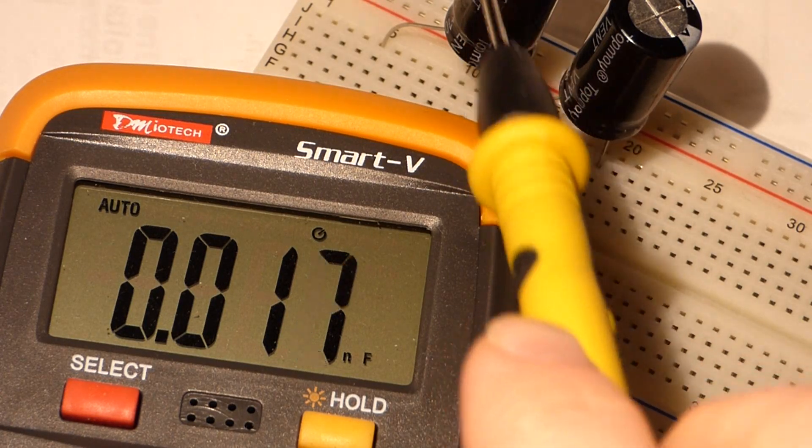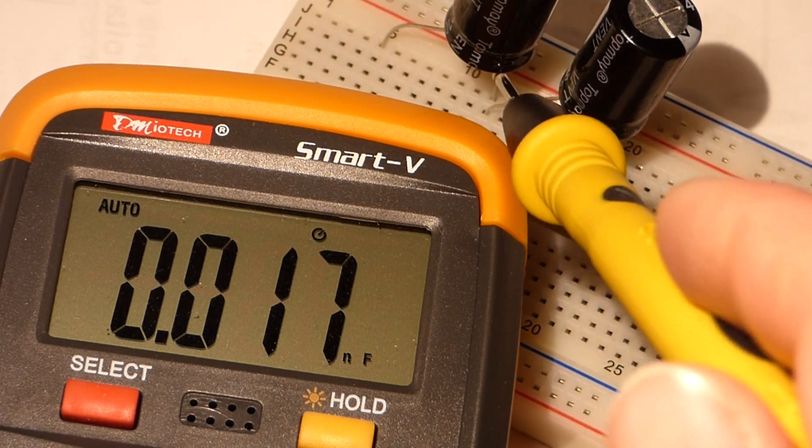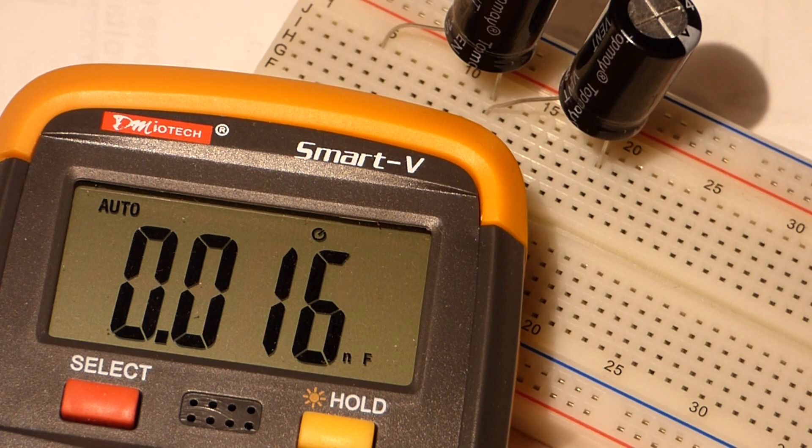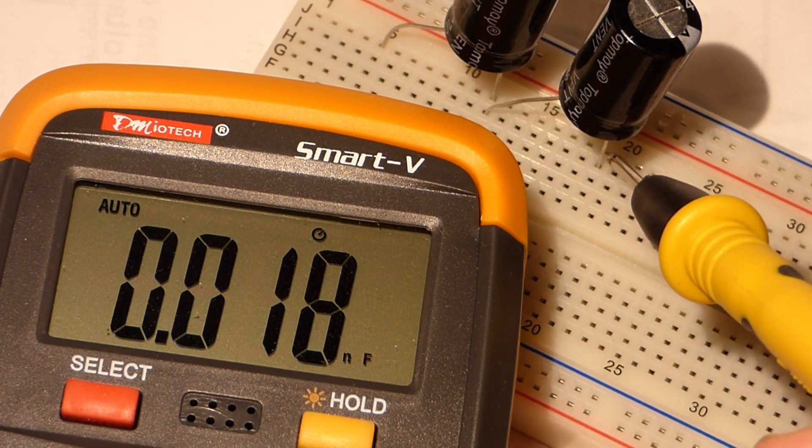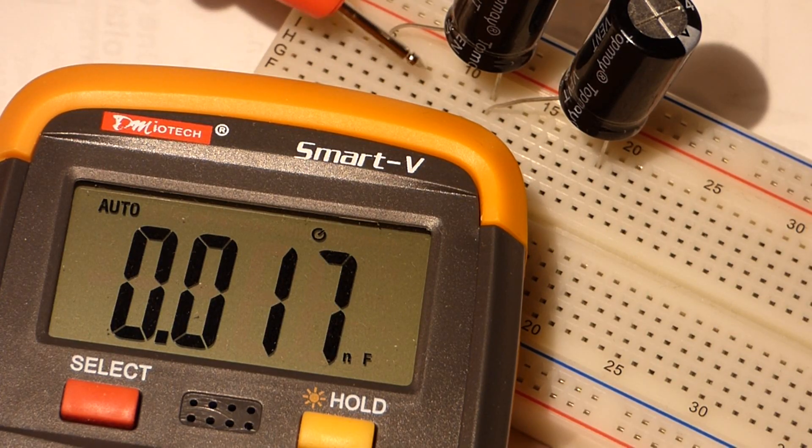So now I've got these in series. As you can see, the negative side of this top capacitor is connected directly to the positive side of this capacitor. And so when you give it a charge, negative will be down here, negative black, positive will be on top.